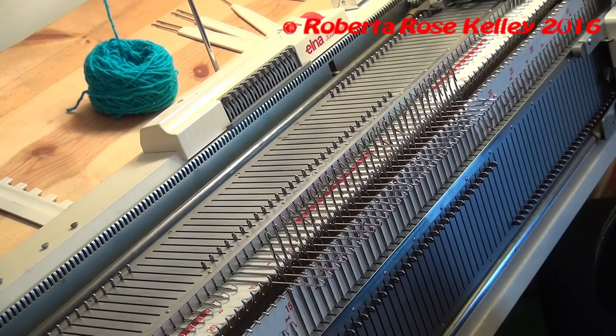You're going to bring out your needles. Well, before you do that, you're going to set your racking indicator to any H setting — I have mine on H3. I have 30 needles out on the knitter and 30 needles out on the ribber. The manual tells you to have one needle on the end whether it's the ribber or knitter, but it really doesn't matter — you don't have to worry about that.